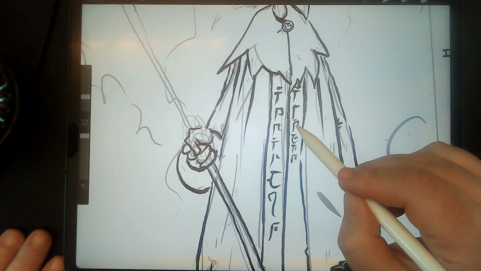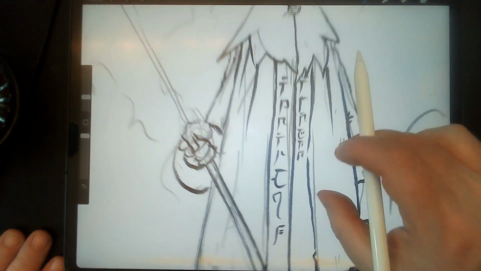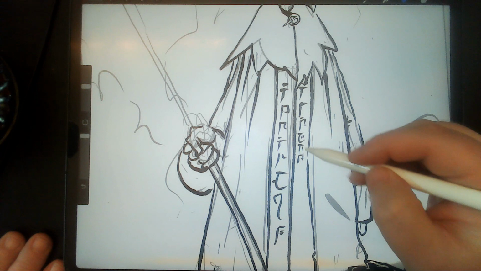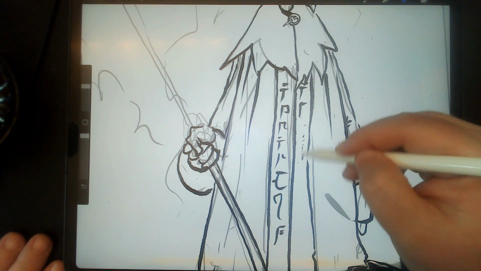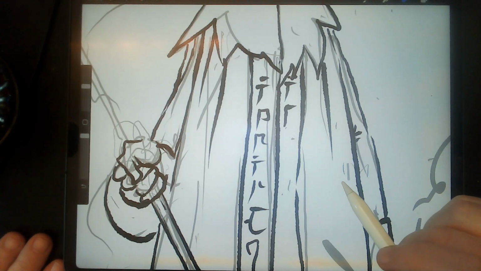Okay. All right. Why are these two runes the same? I've got to make them different. Hang on. AR.